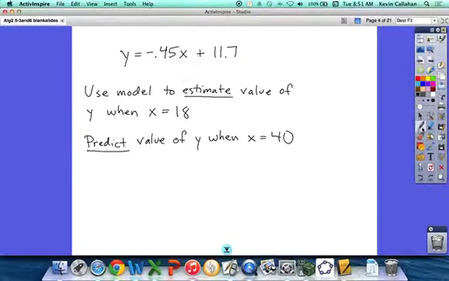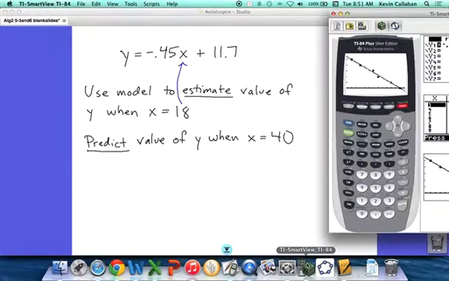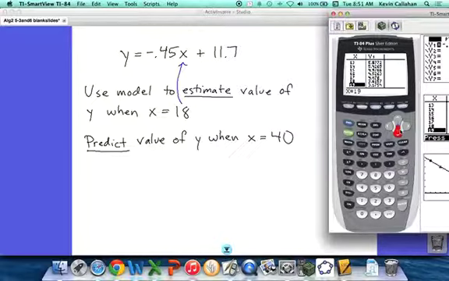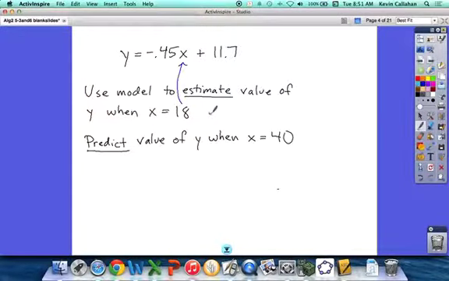Well, in general terms, when it says find the value of y when x equals 18, it means plug in 18, right? It means take that and put it in there and calculate the y. But if you've already put the equation in your calculator, you don't really have to do that. You can go to the calculator and just go to the table, which is above graph, second, and then scroll down to 18. And you got your y value. 3.6257. About y equals 3.63.